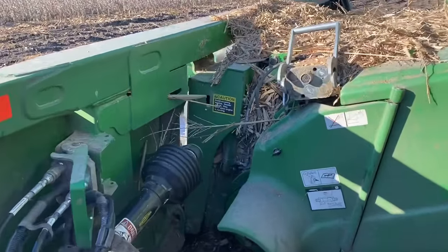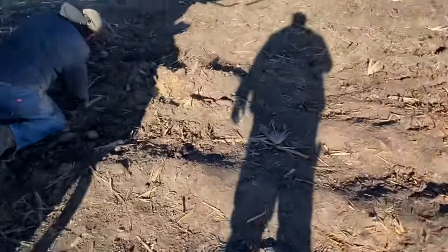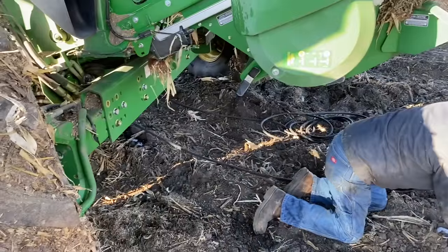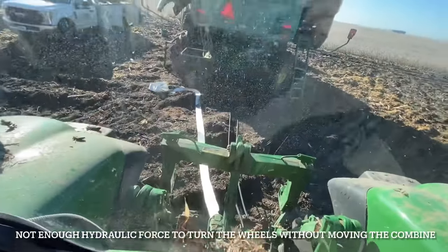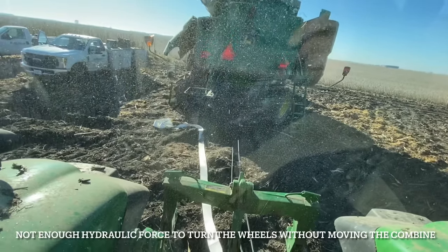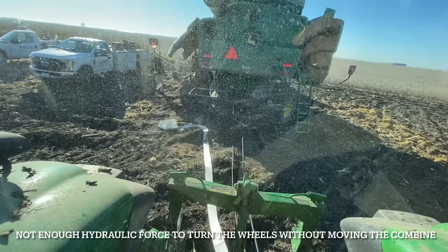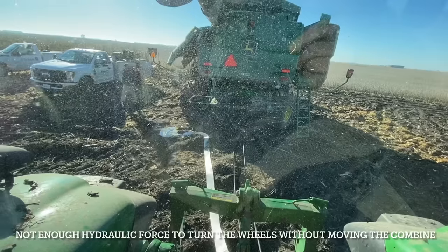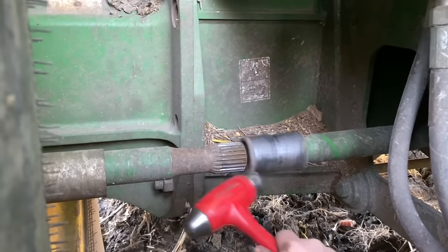All right, so we got the feeder house down far enough to where the hooks are undone. So now we're getting steering hoses put on the back. Those fit, Don? Yeah. Tied into the steering cylinder. So we got our steering hoses plugged in. I'm gonna use the SCV of this tractor to turn these wheels. Didn't have enough pump. All right. I'm gonna undo the couplers so this thing will roll.